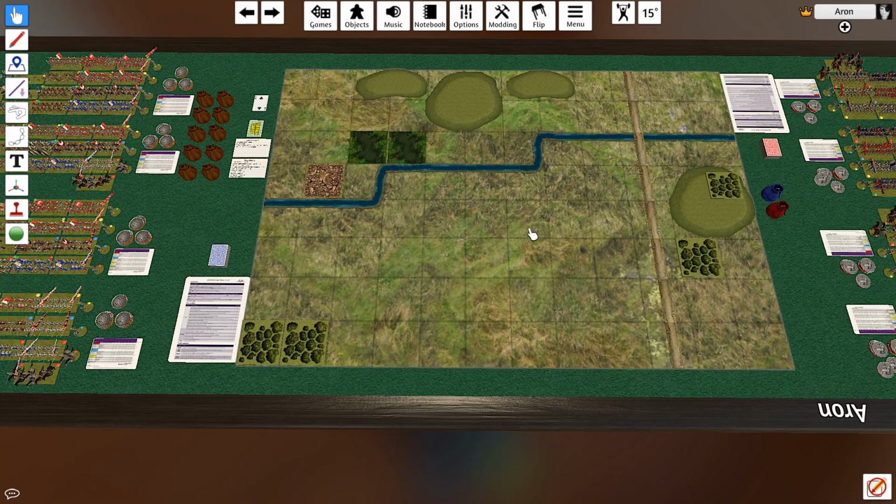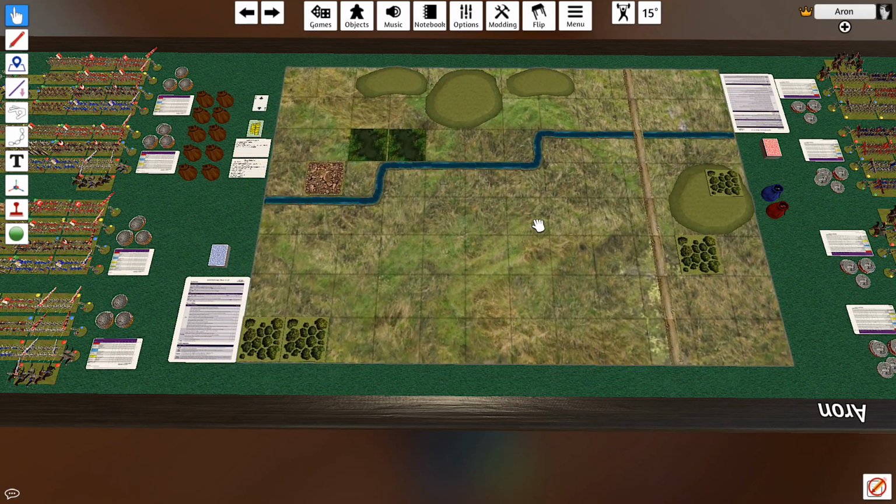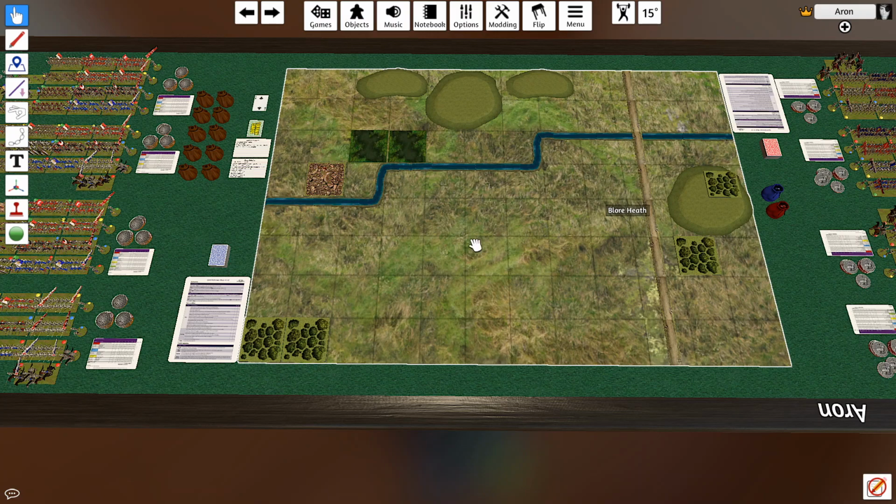So as the host, as the creator of the table, what I want to do is grab that terrain out of the bag, throw it onto the table. Now we have our gridded playing area complete with terrain.